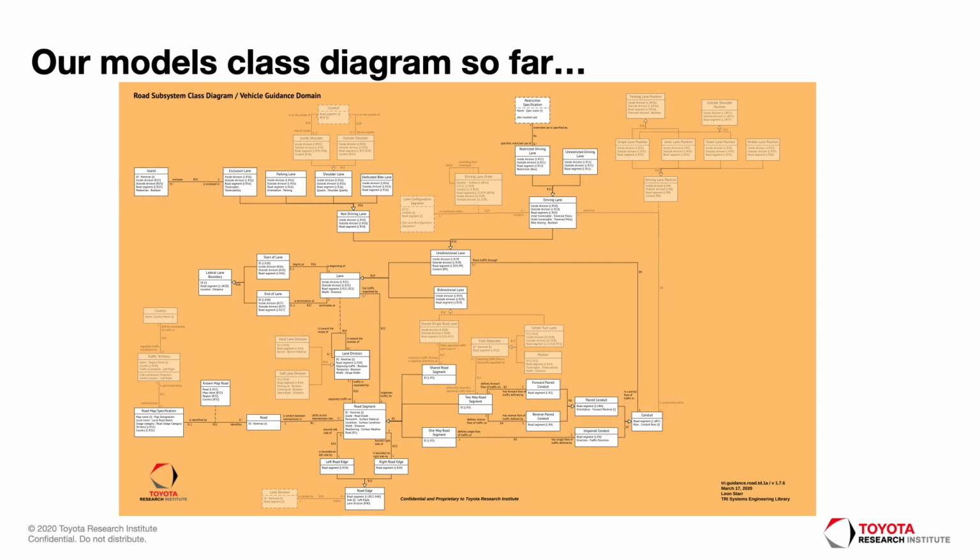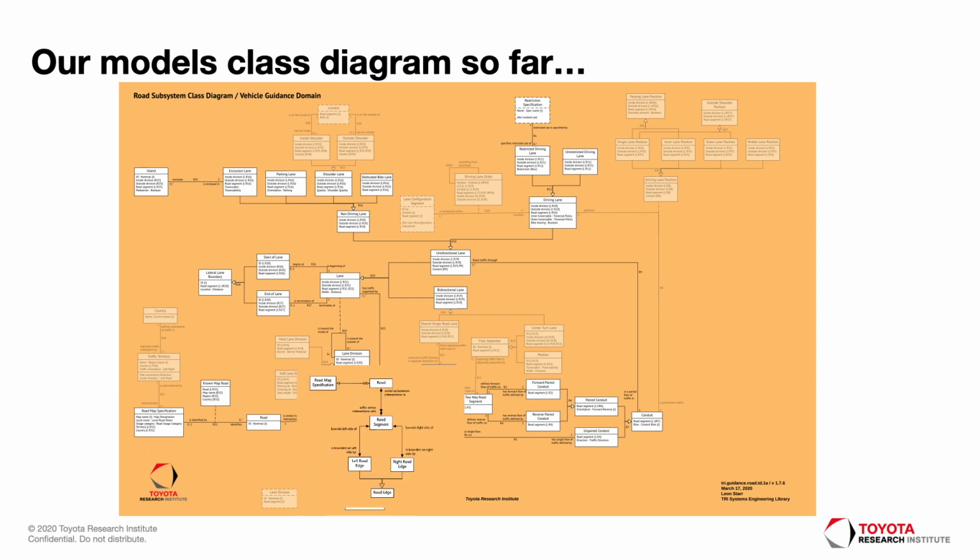So let's take stock of those parts of the road subsystem that have been modeled. In the background, you see the complete class model diagram for the road subsystem. The grayed out regions either haven't or won't be covered in this video series. It's too small to read here, but we can use the diagram to show how all our modeling pieces connect up. Note that there is a bit more detail in the actual model than the simplified pieces we've been presenting in the videos. We started off this video series by defining roads and road segments.